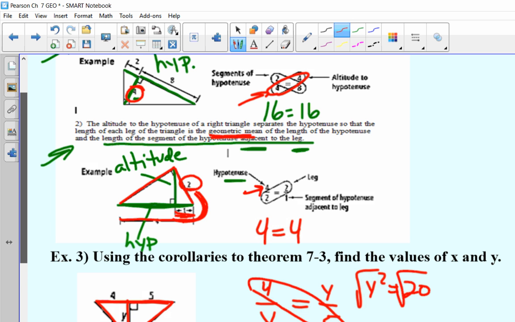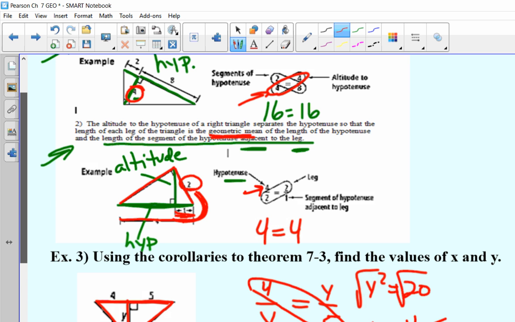And so when I do that, we did some funky stuff here. Let me do this really fast. We did a simplified radical on that. I don't want you to do that. So we're going to go second function, square root, put in 20, and we're going to get a decimal answer. I'm going to round it to the nearest tenth, and it rounds to 4.5.